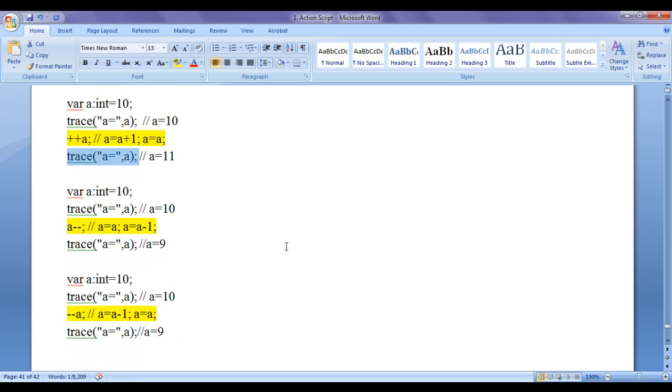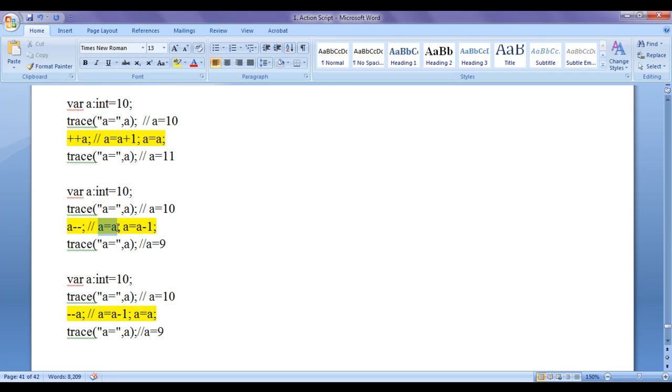We also understood the decrement operator. If we write the decrement operator after the variable name, it is considered as post-decrement. If we write the decrement operator before the variable name, it is considered as pre-decrement. When the system finds a--; it expands that single statement into two statements, a = a and a = a - 1.